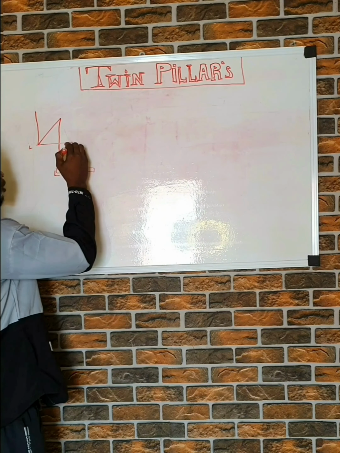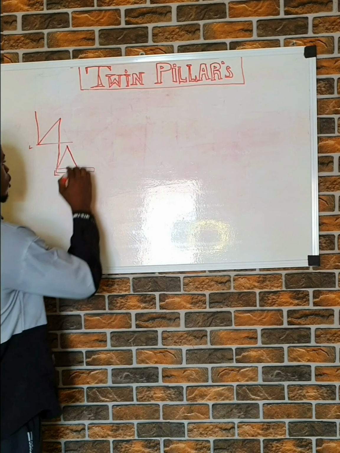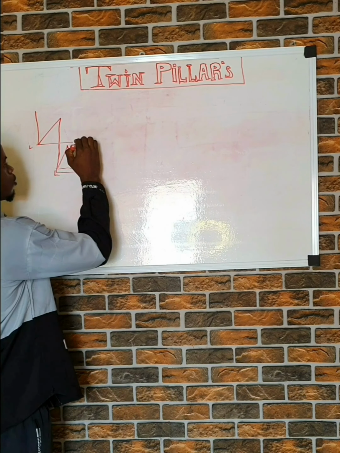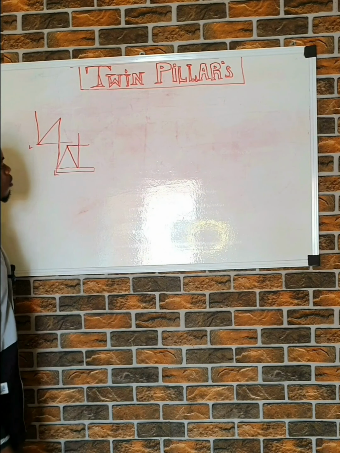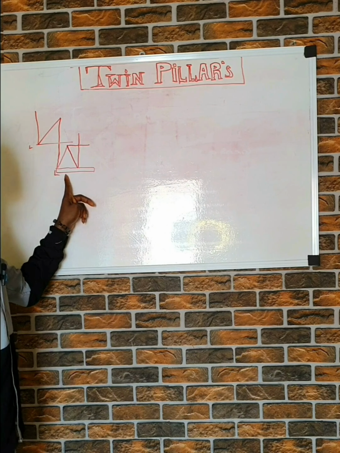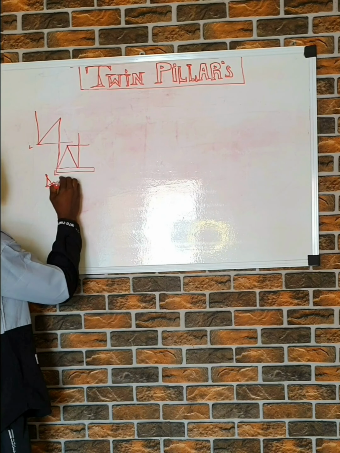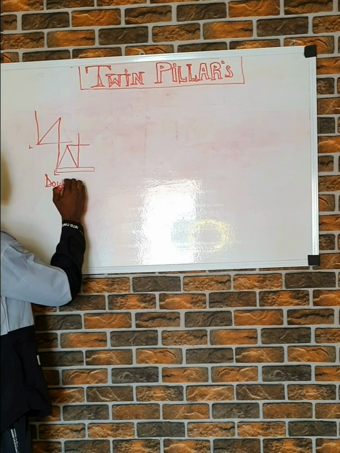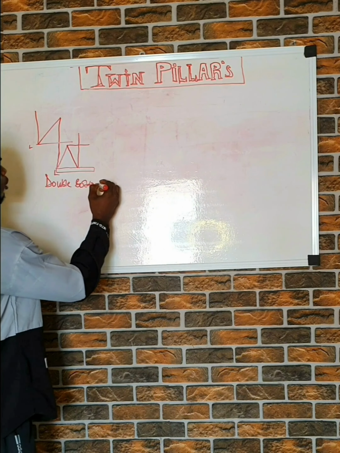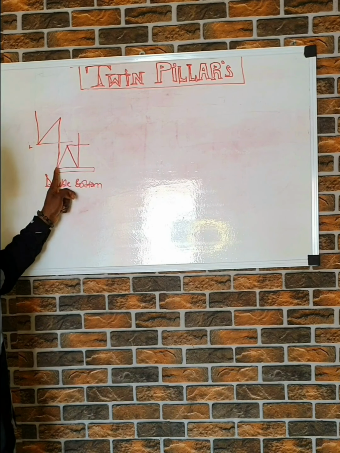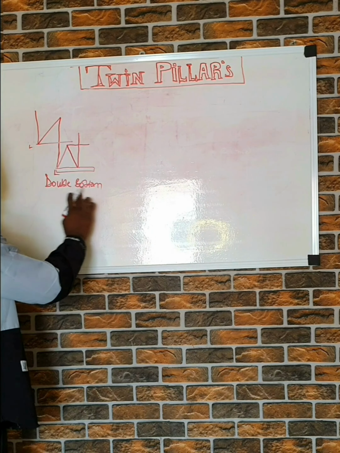But price came down here, failed to break this low, then came to this place, or let me say took out this high. Now, what pattern do we have here? This is the double bottom. This is the double bottom because this is the first bottom, this is the second bottom. So this is a double bottom.